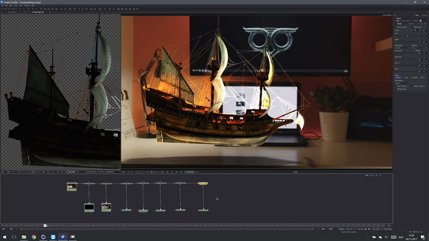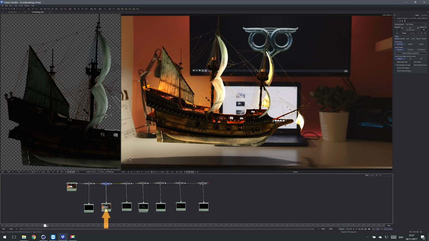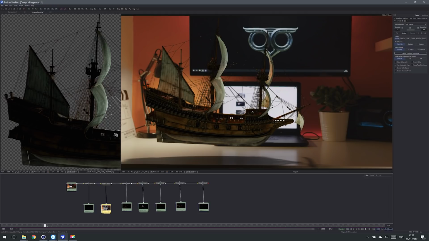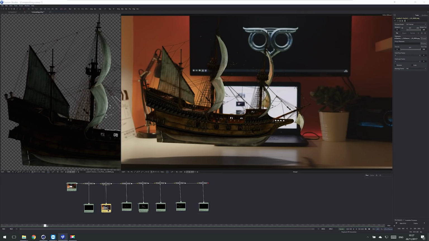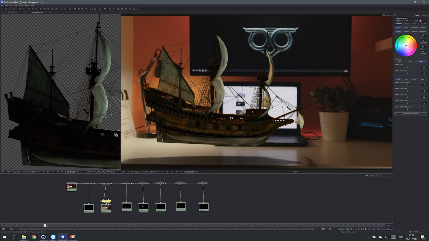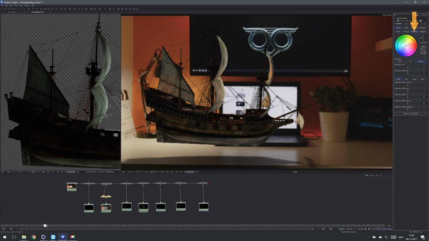The ship looks a bit overexposed. I will go to our main CG pass. I think colors of the ship don't really fit our scene. So I'll click Ctrl Space and type in CC, which stands for color corrector. I will go to Shadows tab and I will drag that controller to the teal side of color wheel. Now go to midtones and bring midtones to the orange side of the color wheel. You see, colors now are more in line with our scene. Watch the difference.